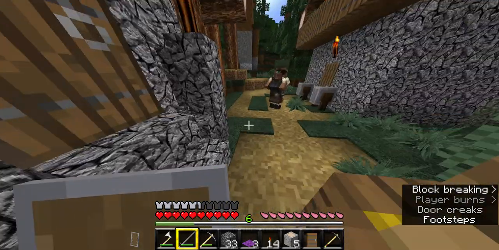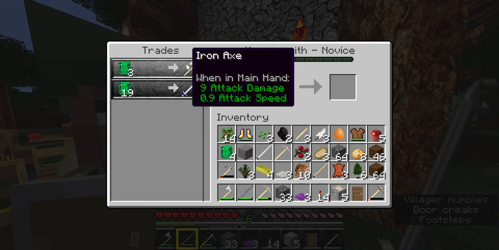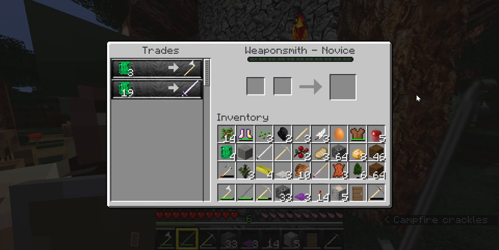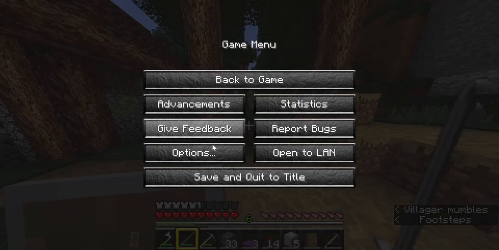How dare you fire nobody? You have anything to trade me? No, you don't. Looting one. I do not need anything from you.